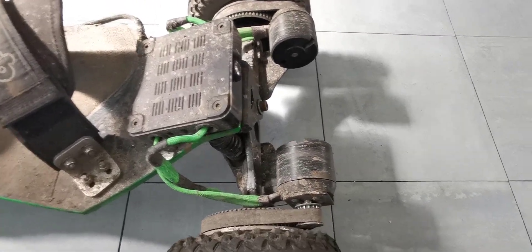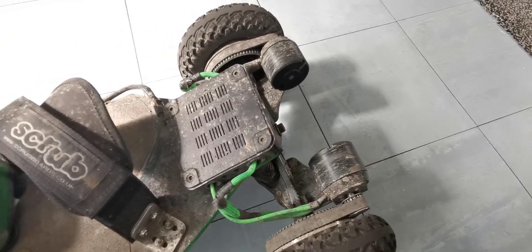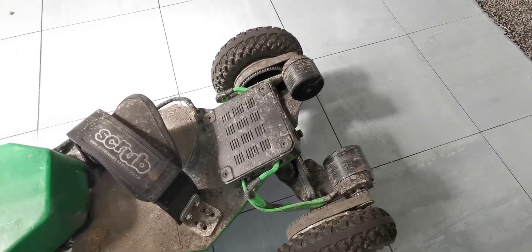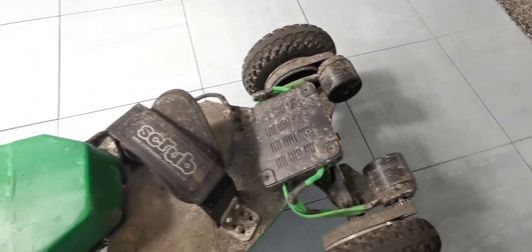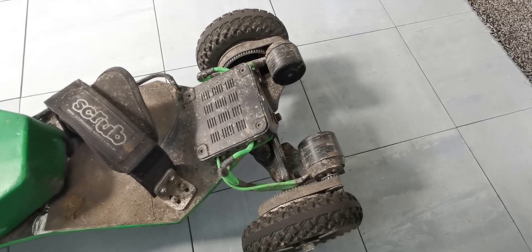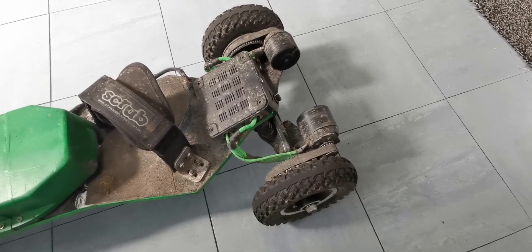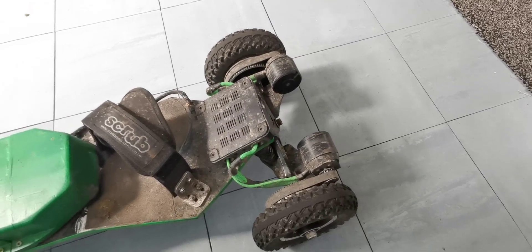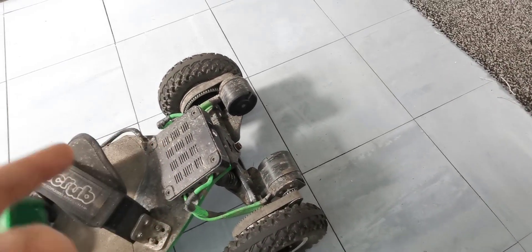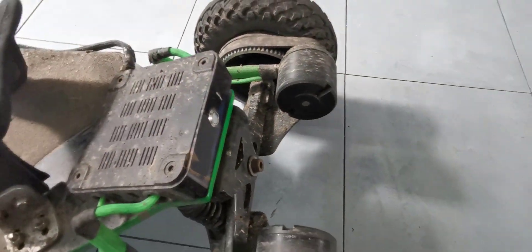The ESC is housed in an old bricked Android box - I still need to 3D print something better, but those old Android boxes with USB ports work fine. I took the insides out and replaced them with the ESC. It looks absolutely fine on the board. For wiring, I just used old thick wire cut from a microwave or similar high-powered appliance like an electric cooker, because you do need quite thick wire when running a high-power setup. The back end setup includes the motors, and you literally get six phase wires coming off it that run into the ESC. You may need to add a switch, though some ESCs come with one.